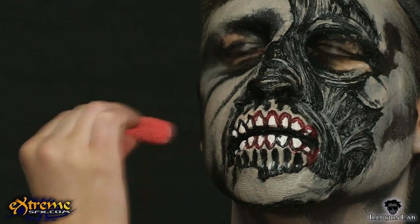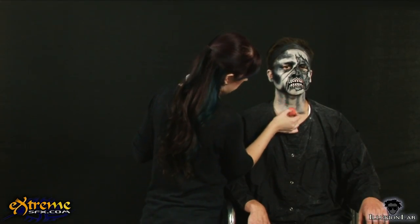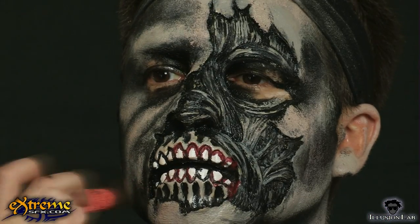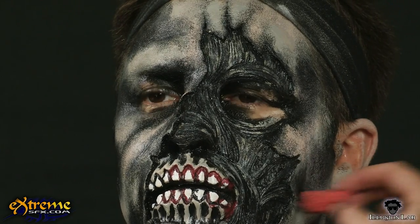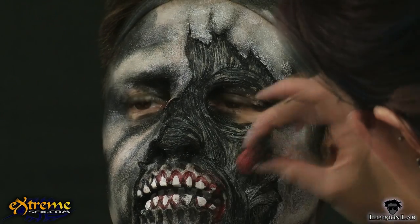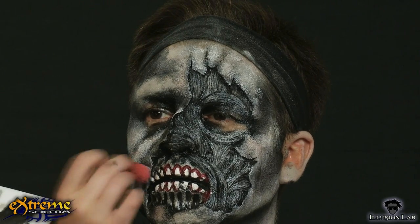To create even more dimension and to add a bit of texture, we used a stipple sponge with corpse flesh, black, white, and clotted red rubber mask grease makeup. Stipple the corpse flesh lightly onto the high areas of the prosthetic and face and deepen the shadowed areas with the black. Go back and forth between the colors, overlapping the stippling to create a textured blend. Stipple the white lightly over all the highest points of the prosthetic and face to really give a contrasting skeletal look. Give the makeup a nice even blend by lightly stippling Frankie Gray over all of the prosthetic and face. Add gory detail to the exposed flesh areas of the prosthetic by stippling clotted red onto that area.